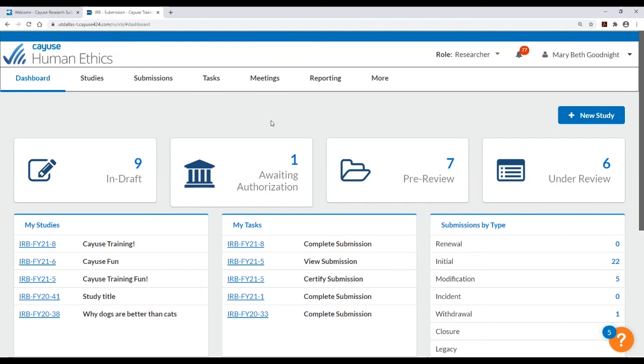Yes, SONA credit is an incentive. There is an option for SONA in there, and you'll indicate how many credits they should be getting. As far as I know, it was about an hour of research for 1 credit, unless they've changed it. So 30 minutes would be half a credit. And that information needs to be included in the recruitment materials and the consent form, and also in the application as an incentive.